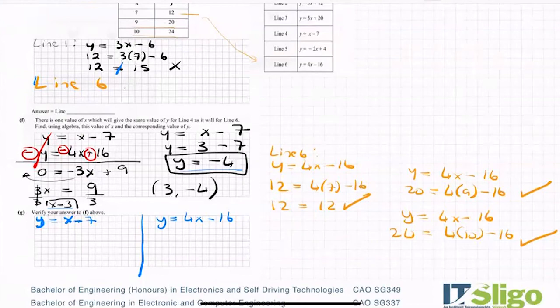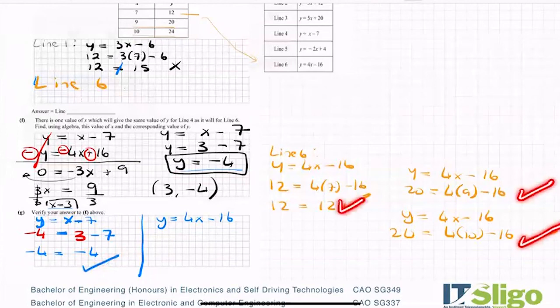Now let me sub in my values. So instead of the letter y, I'm going to put in the value that I found, so minus 4 equals, instead of x, I'm going to put in that 3 value that I found. So I'm getting minus 4, 3 minus 7 is indeed equal to minus 4. So the left-hand side equals the right, so that's good. And that little tick there that I'm doing is not like a teacher correcting, it's maths language for verified.